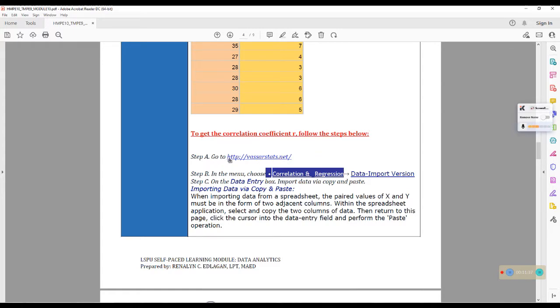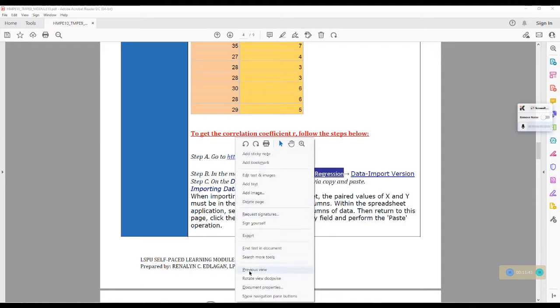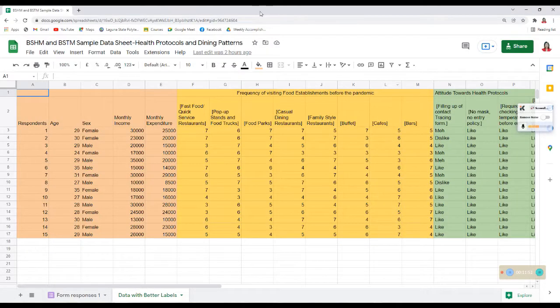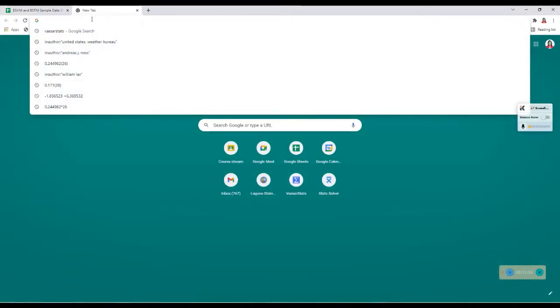So, step A, of course, go to vassarstats.net. I will just copy this address and then paste it on my browser.